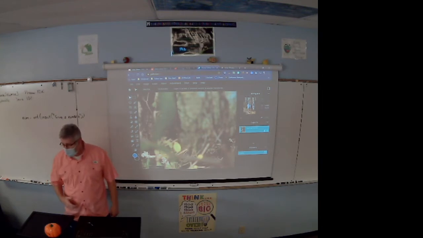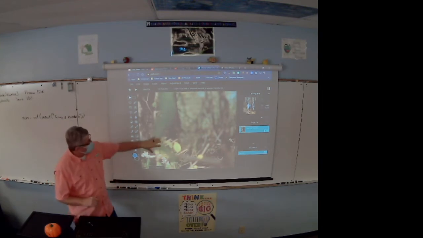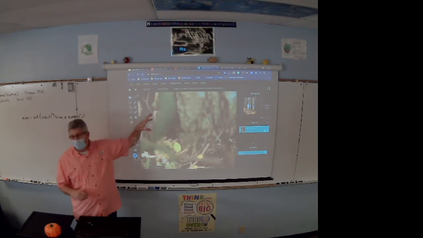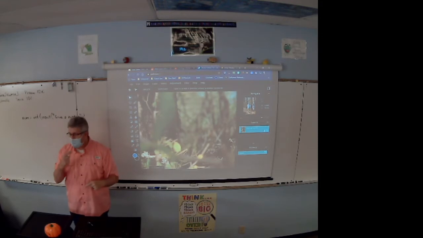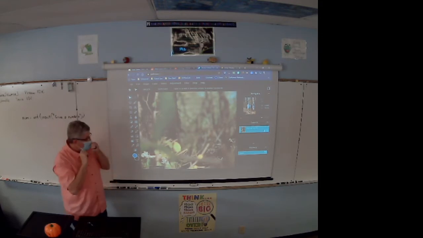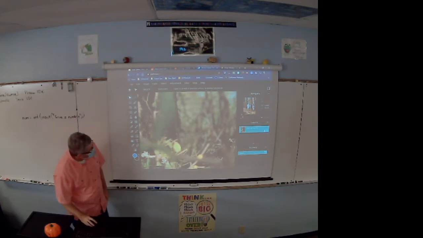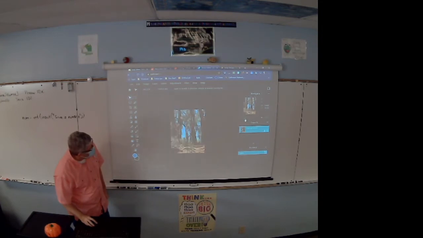Everyone see that? So it's super useful. Not so much here, but when we start doing portraits, it's very useful to get in on certain parts of the face, like when we whiten teeth or something. It has some really great uses. I'm going to zoom all the way back out. Not that far.